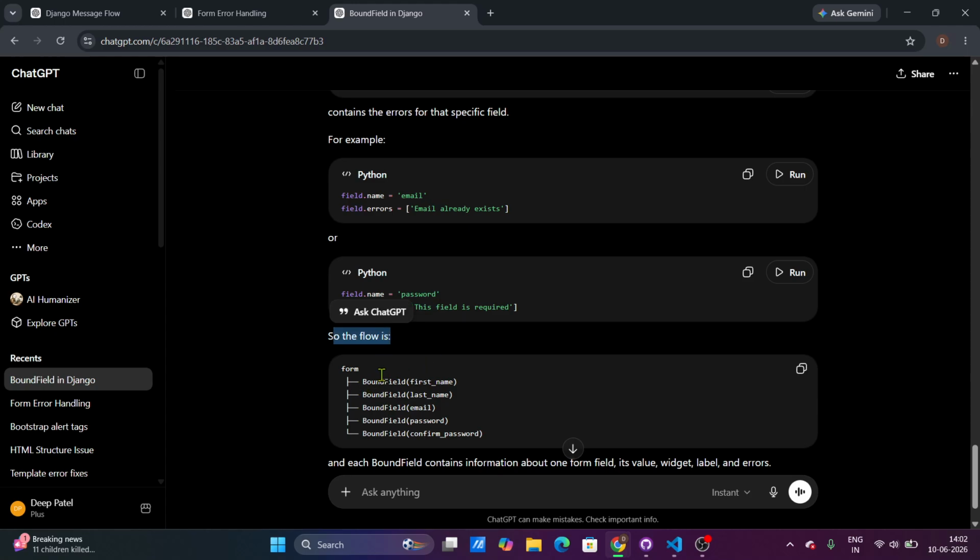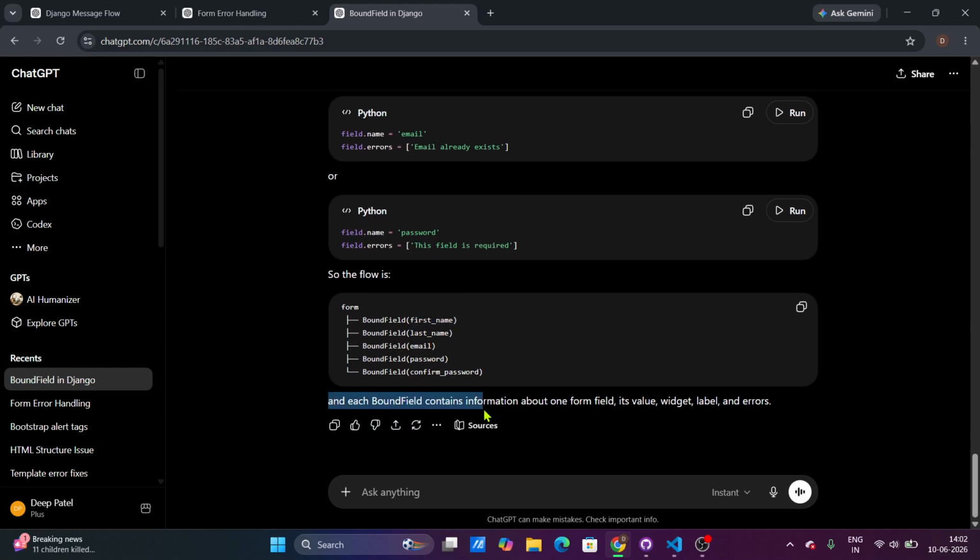So the flow is, under the form we have all these objects, a list of bound fields: first name, last name, email, password, and confirm password, and each bound field contains information about one form field. This object has all the information related to this field: its value, widget, label, error, everything.